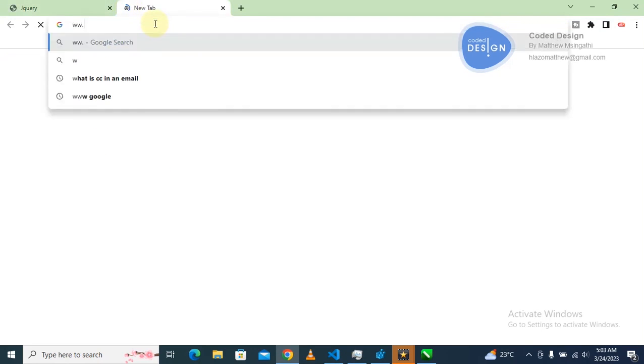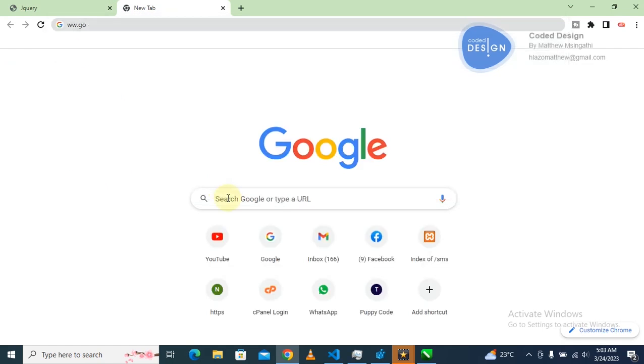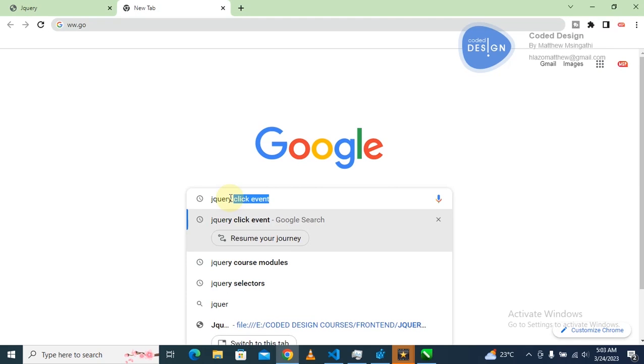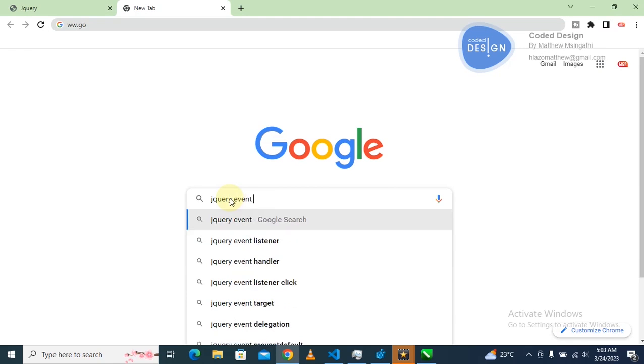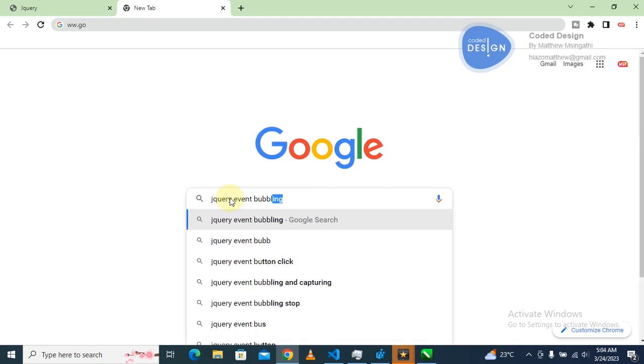Let me just quickly search for it so that I can explain it according to the internet. I think it's called jQuery event bubbling.